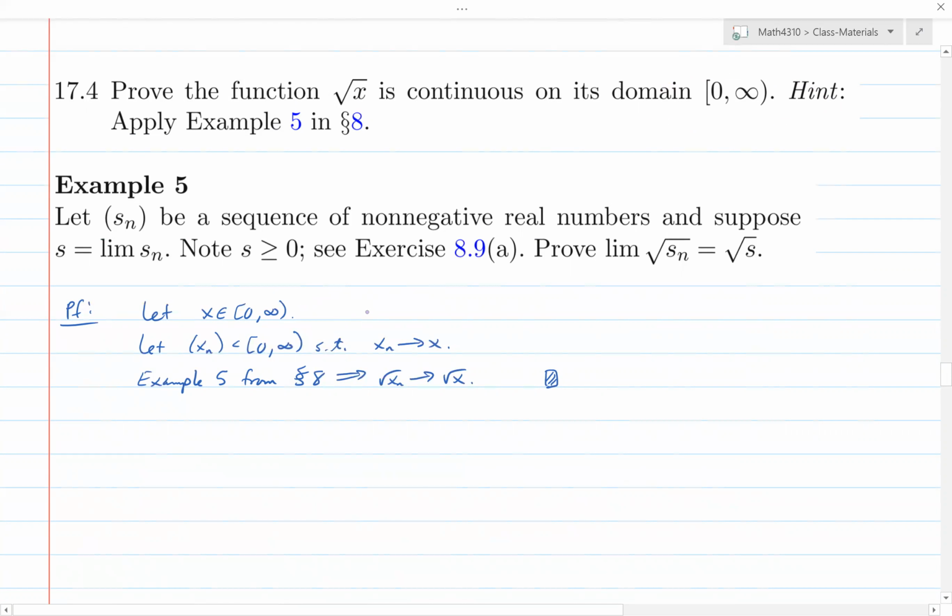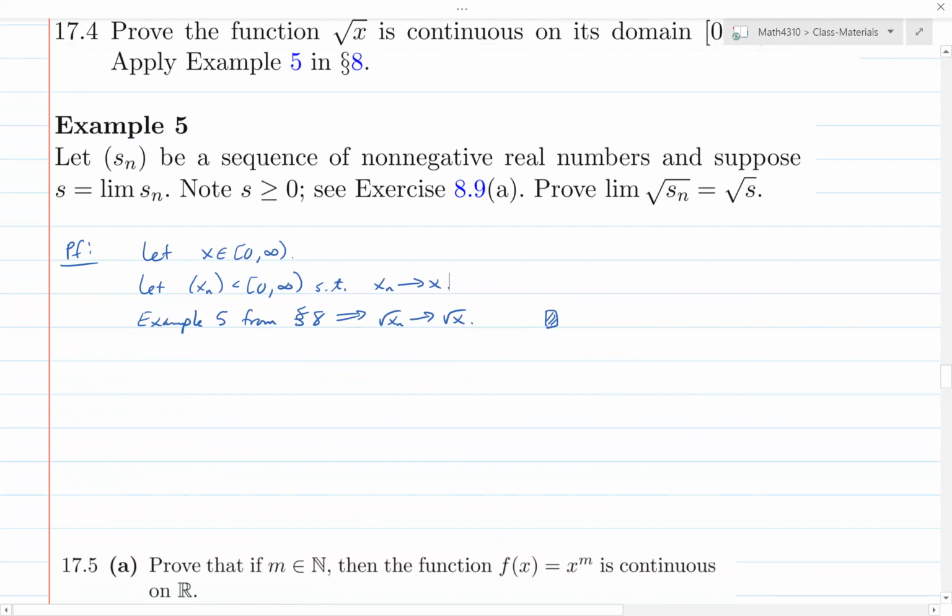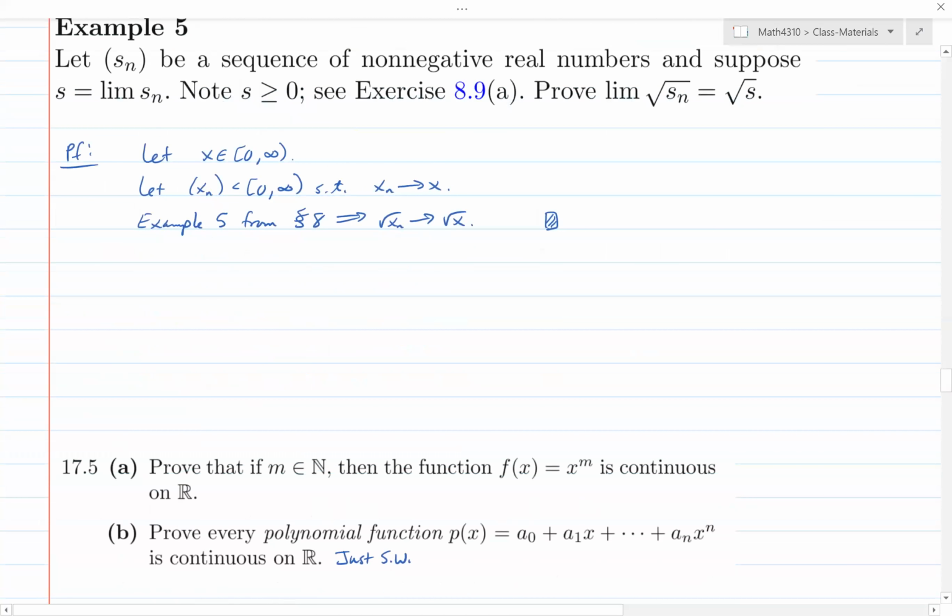And then you let xn be some sequence. This is kind of like a step 0, because you haven't yet started actually proving continuity on the domain. You say, pick a point in the domain. I don't care which one. And now the first real step in the proof is, pick a sequence. Step 1: pick a sequence in the domain that converges to that point. I don't care which sequence, it's any sequence that converges to that point. And then show me that the sequence of function values converges. There we're just using example 5 from section 8, which gives us the result. Again, a sequential proof of continuity, very nice.